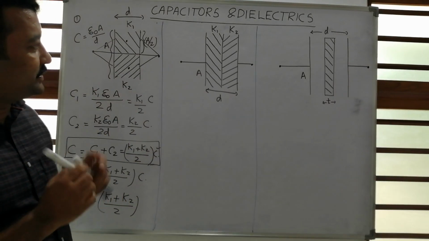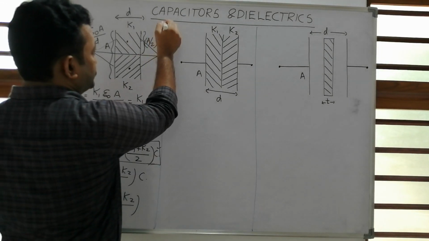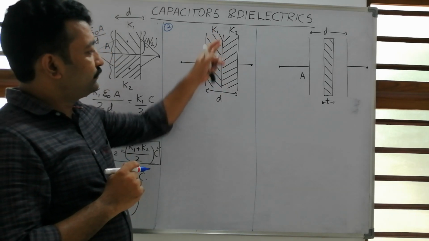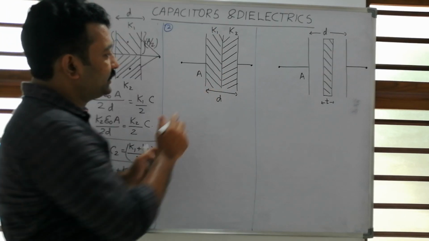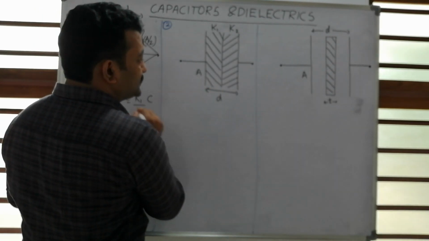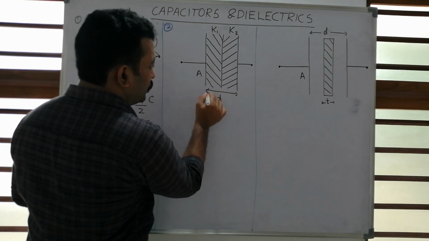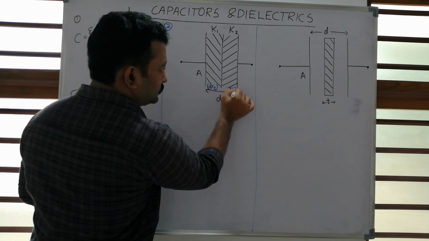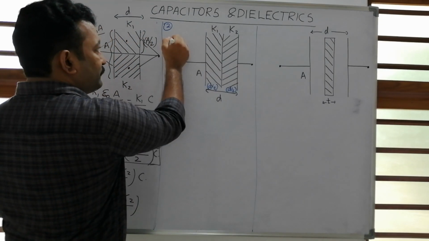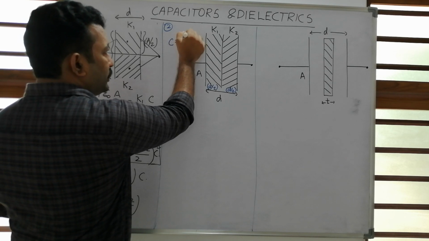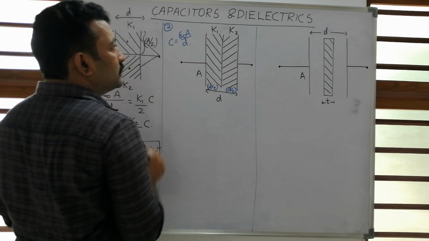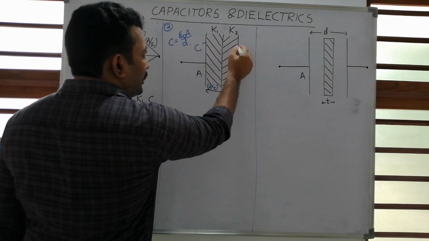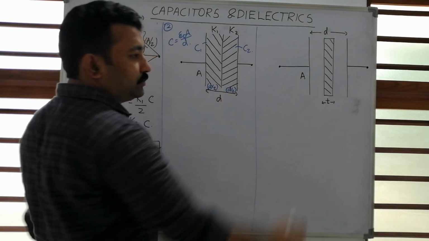If the arrangement is like this, the second arrangement, we have two dielectrics filling the medium in such a way that the distance between the plates becomes half for each. So this is D by 2 and this is also D by 2. Say if the initial capacity is epsilon 0 A divided by D, I can consider this one as a capacitance with C1 value and this one as C2 value.